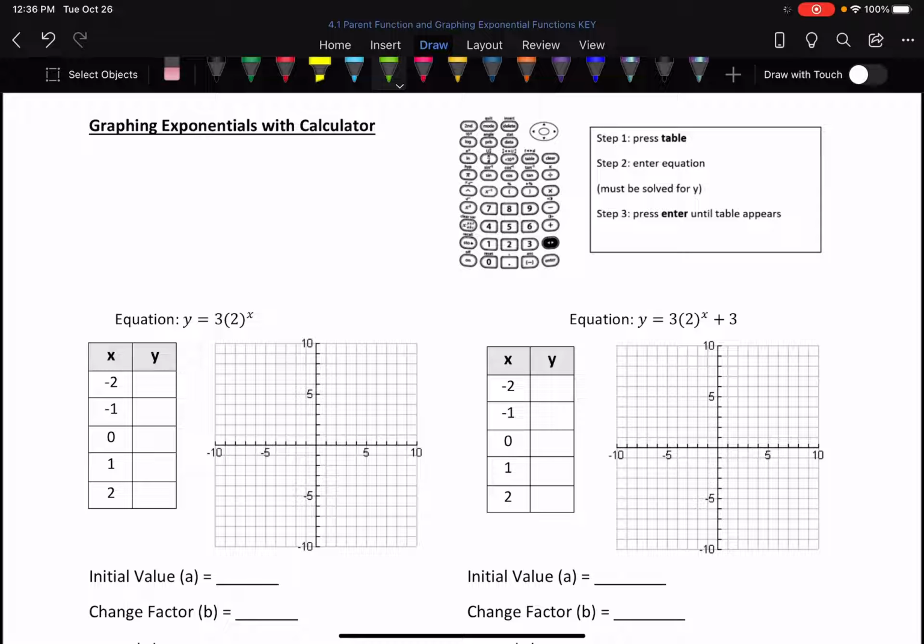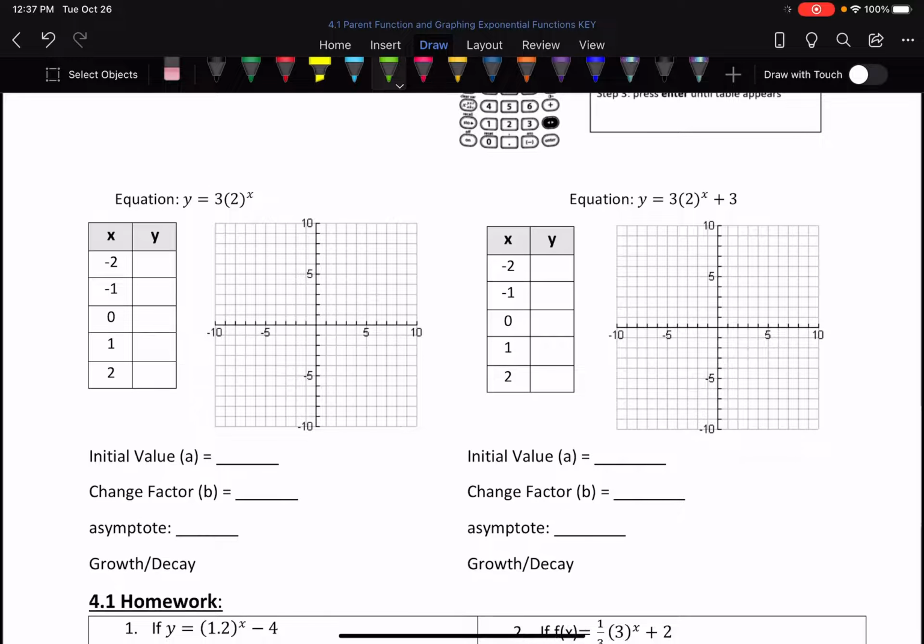Okay, guys, so at this point, you do need a calculator. So if you don't have your own calculator, either grab one from the front or share with a neighbor. Okay, you're going to want to use the TI-30XS, the multi-view. And I'm going to attach another video that shows you how to solve these using a calculator. But I'm going to walk you through these verbally on your guided notes here.